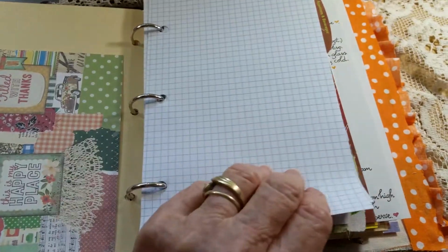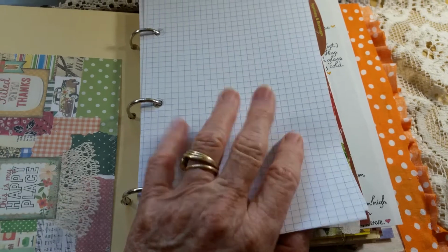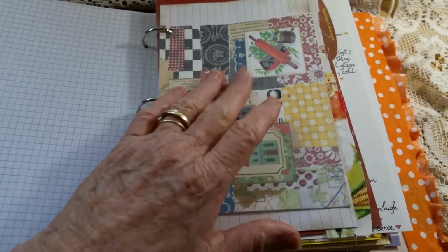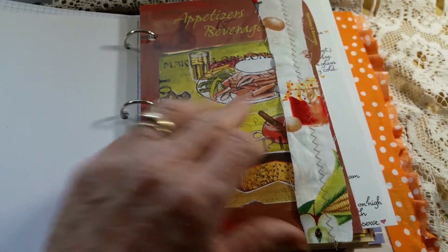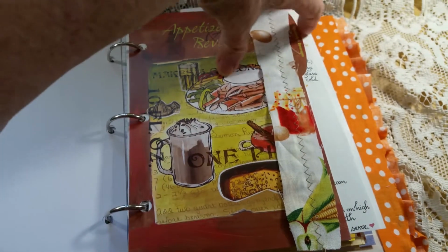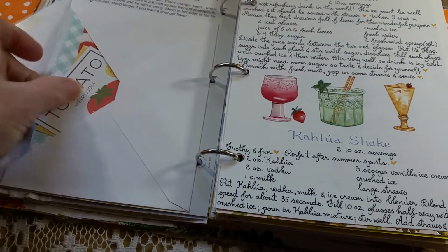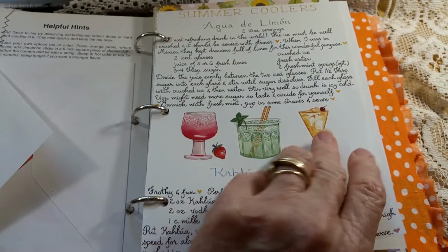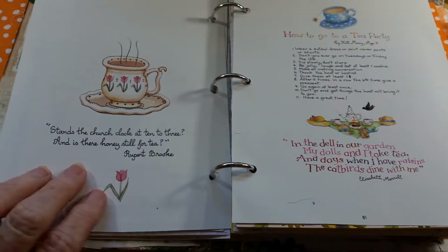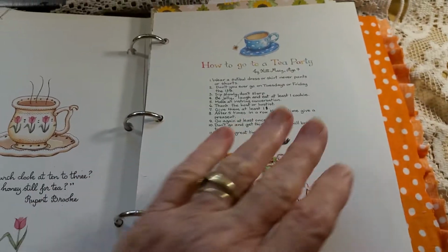So every divider has some of the graph paper, which was already hole punched, and it fit perfectly. And then every section has one of these distressed index cards. So I did keep the tabs, and I did sew fabric on the tabs. Like, here's an envelope on the back of one, and it has some journaling cards. And again, the Susan Branch, her illustrations are just so daintily done.